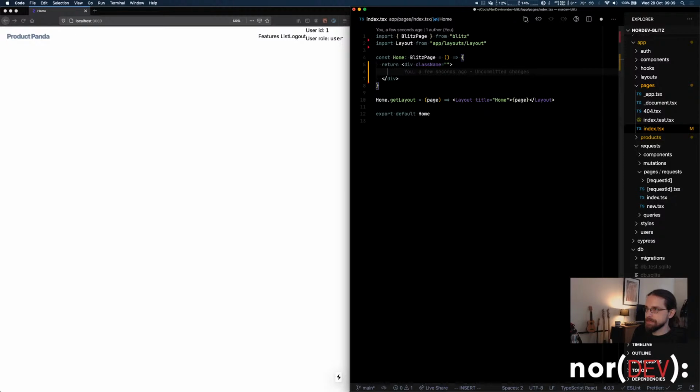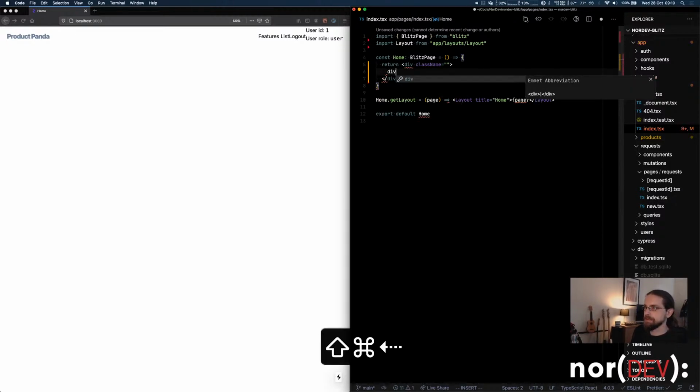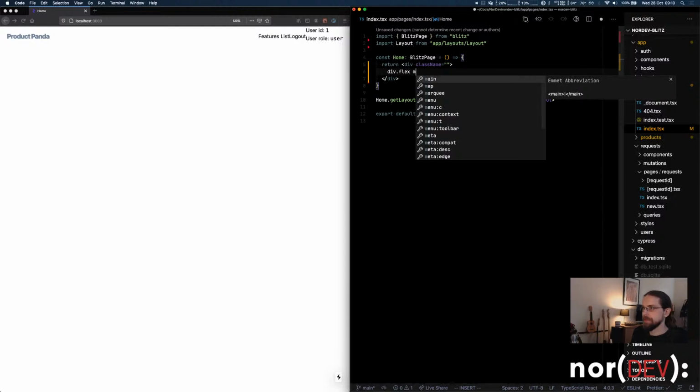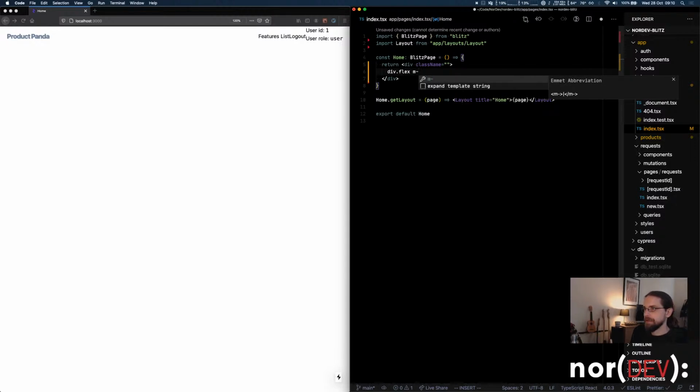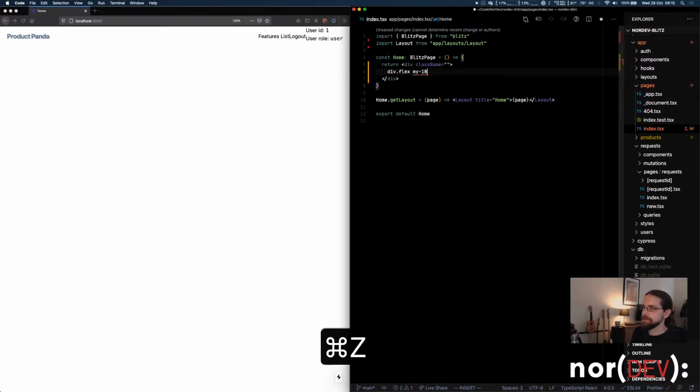So let's do a section on this page with my-10 to start. Oh, that's not going to work, is it? Can't put spaces in.